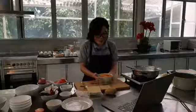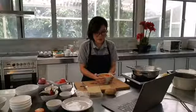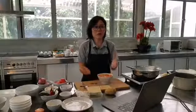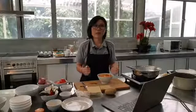Okay. I hope you guys enjoyed today's session, and then start making your Ema Datsi with different types of ingredients, either adding some mushroom, potato, or any veggie that you can try and error, and see if you like it.